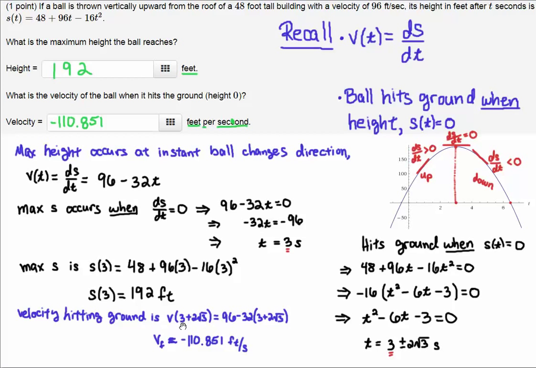We take this number and plug it into the velocity function. We plug in 3 + 2√3 and we get v ≈ -110.851 feet per second to three decimal places. That's the final velocity. I put an approximation symbol because I used the decimal approximation instead of the exact answer. That is feet per second, and that is how you solve the problem. Good luck.